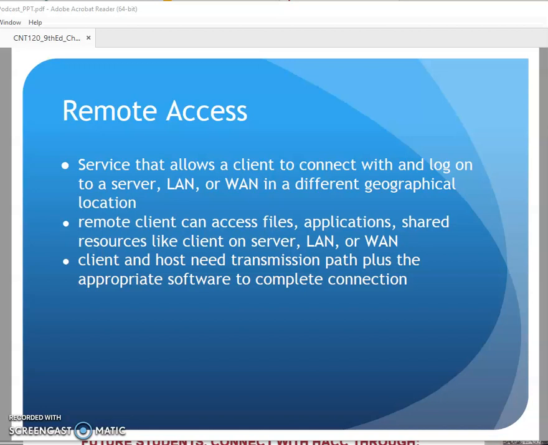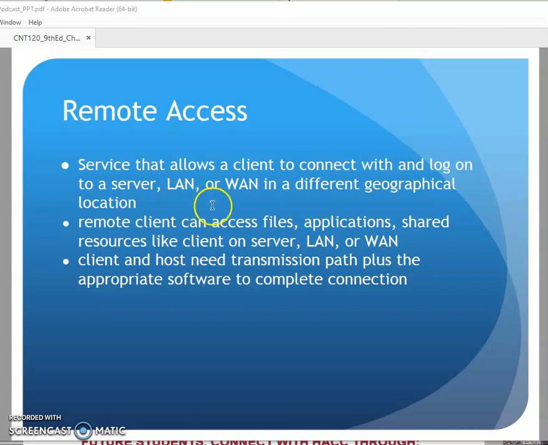Well, prior to COVID, this was something that maybe some people would do. Once we had the pandemic, a lot of people were using remote access to get resources at their workplace that they would normally not have at home. So this is a lot more in the front of our minds now than it was a couple years ago.